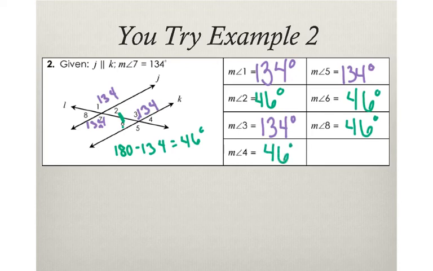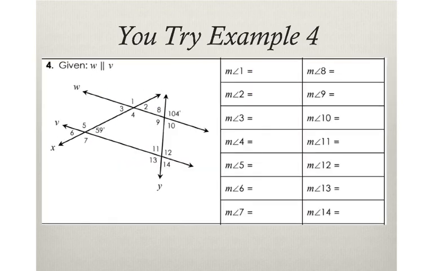All right, now, like I said with number 4, work on half of the line and then work on the other half. I'm just going to scribble them out so we can't see that. So I'm only going to look at this half now. I have W and V being parallel and then transversal X. I have 59 degrees here, and I'm just going to build off of that. So alternate interior angles would have to be 3 and that 59. So angle 3 would be 59 degrees.